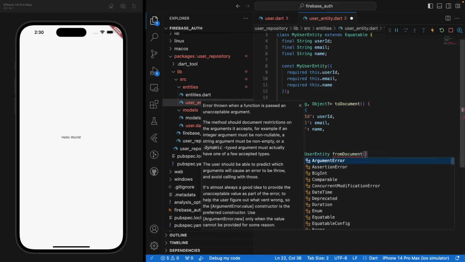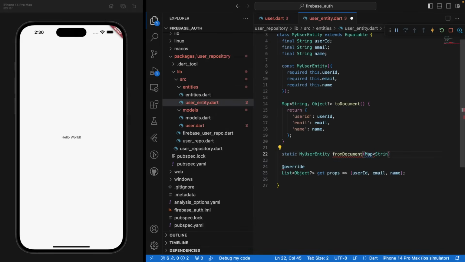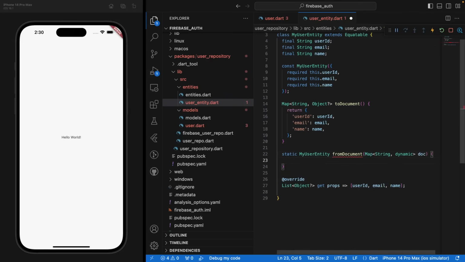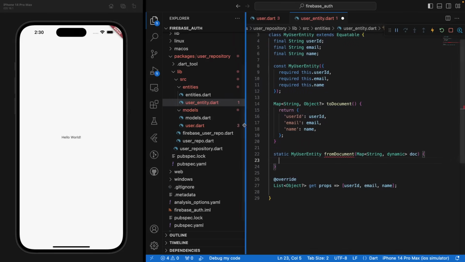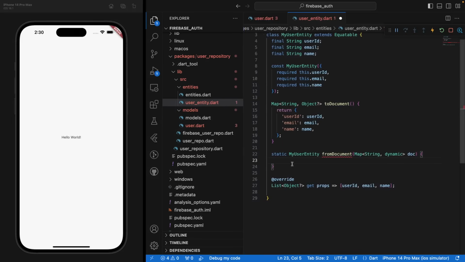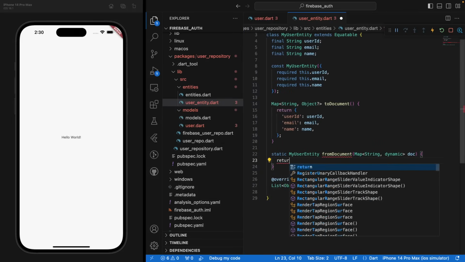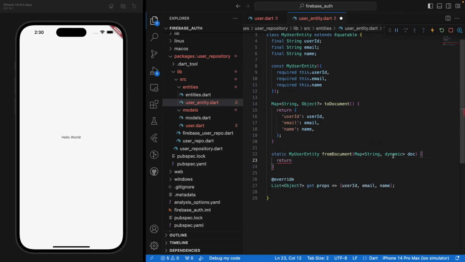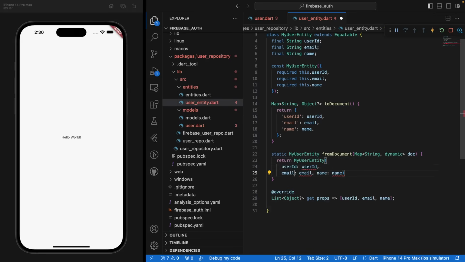And this takes a Map of String, and you want to make that dynamic because Firestore is sending you some dynamic stuff, and well, that just makes it a lot easier to say dynamic. You're gonna have type problems if you don't say that. That's fine. And then you want to return a MyUserEntity, okay?